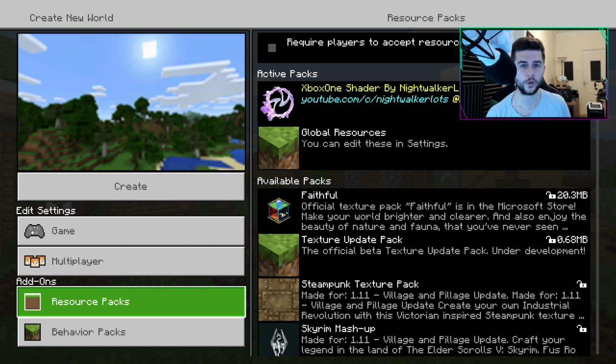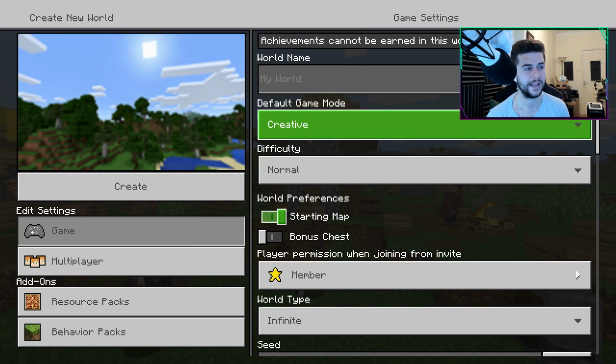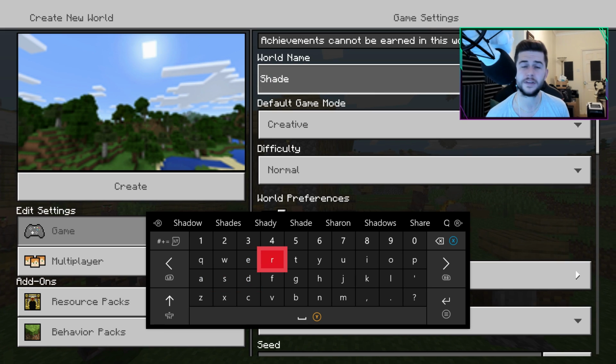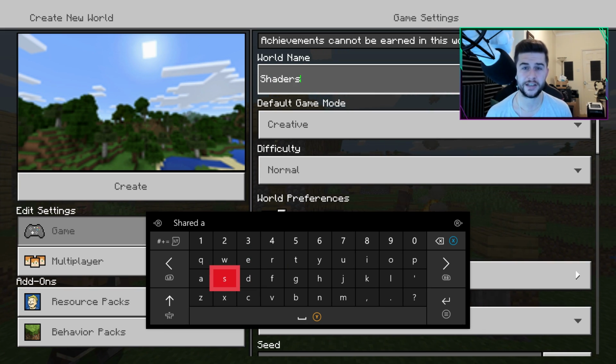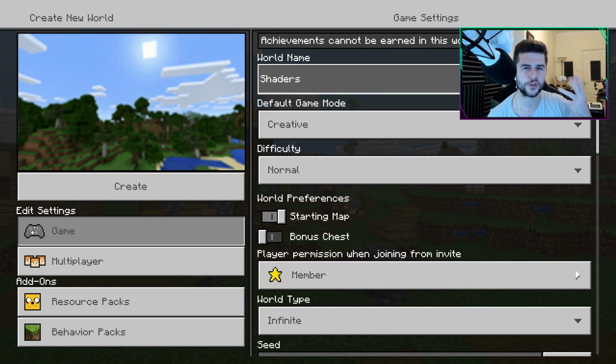You do not need to do this in global resources because I think we'd have to create a separate file in order to do this. Keep it simple. If you followed what I've done, you shouldn't have any problems at all. Now, I know for a fact not everybody is going to enjoy the shaders that I'm showing you guys, so feel free to mess around with different shaders. If you don't like the shaders, try and find one that you do like. Now, again, not every single shader is going to work because not all of these are built for Xbox One. Most of them are usually built for iOS, Android, or Windows 10. Usually the Windows 10 versions work on Xbox because they're basically a straight port.